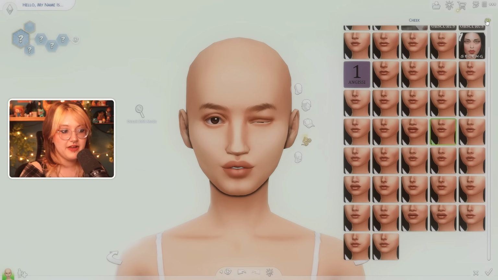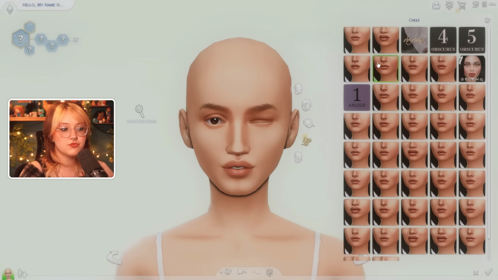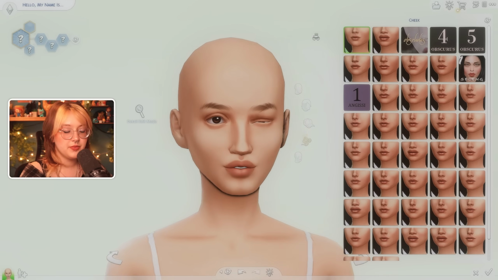Like, if I just randomize this every single time, the sim looks completely different because the definition is in different places, and it just really makes such a change. I don't really use any of these presets. I do have some, but I don't use them really. I just tend to use in-game ones, but it does really make a difference.